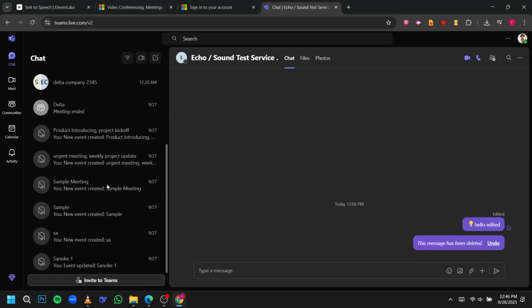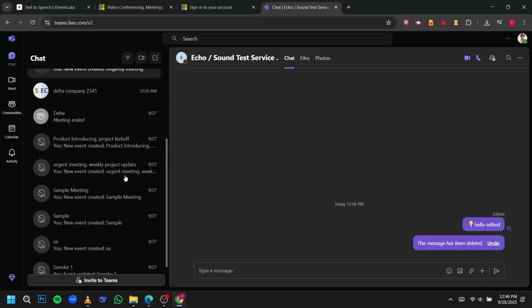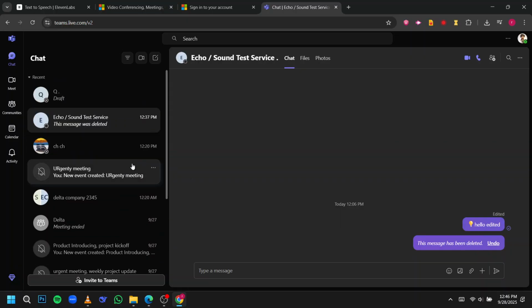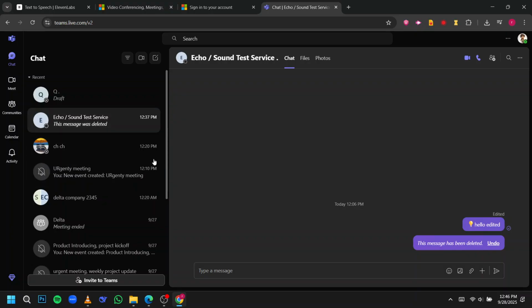A quick word of caution here: once a group is deleted, it cannot be restored. All files, conversations, and shared history tied to it will be lost. If there's anything important stored in that group, be sure to back it up or check with other members before making the final decision. And that's it.